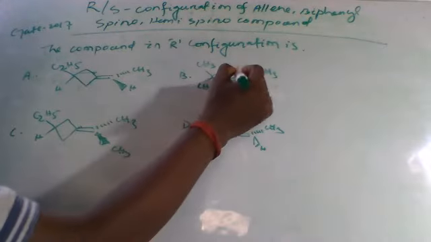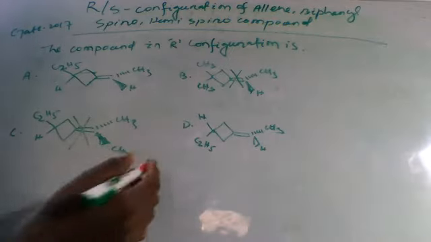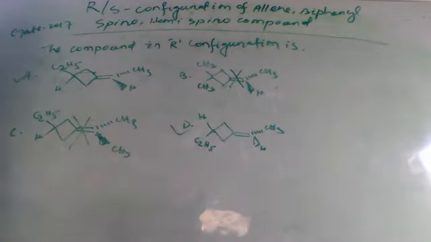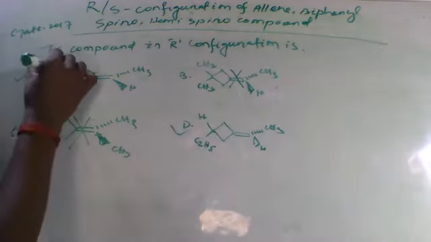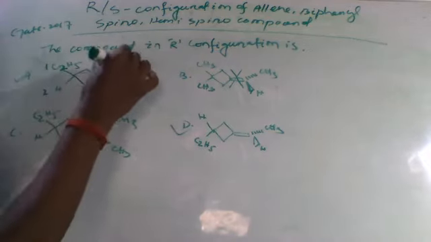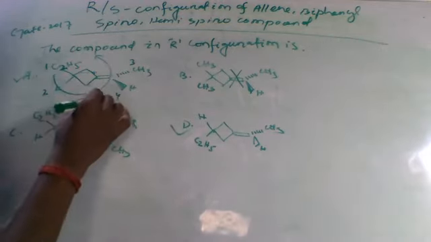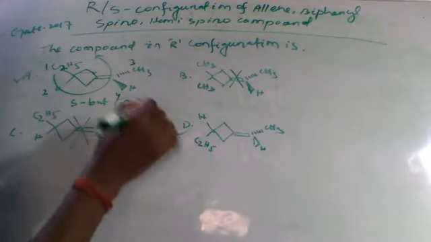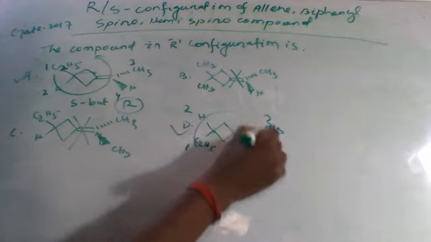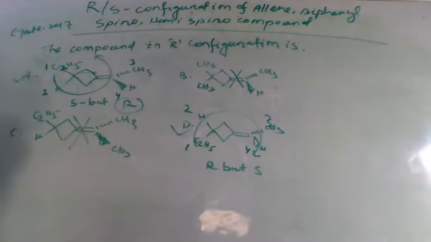You are seeing here this is a chiral center, because there is no plane of symmetry. So you have to say which of these has R configuration. According to the rule, these two bonds are in one plane, and you give first and second priority here, 1, 2, 3, 4. Yes, this is R configuration. And see again here, 1, 2, 3, 4, but this is S configuration. The answer is A.